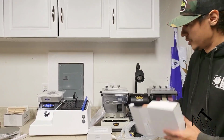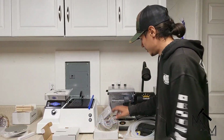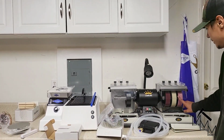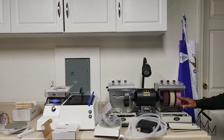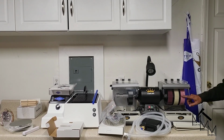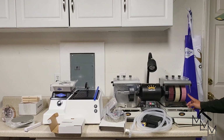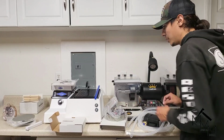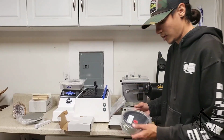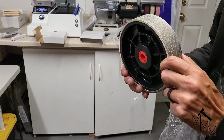Here we have our 220 grit, which is going to be my starting for this one. 220, 280, and then instead of finishing off with a 3000, or I believe that's a 3000, I'm going to finish off with the 8,000. So it'll go 3,000 and then 8,000. So this is all going to shift down one, and that will be our starting wheel. This 220 grit diamond wheel.